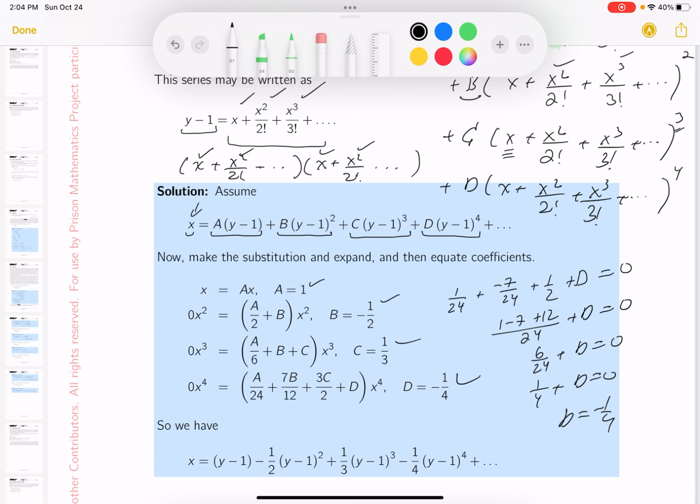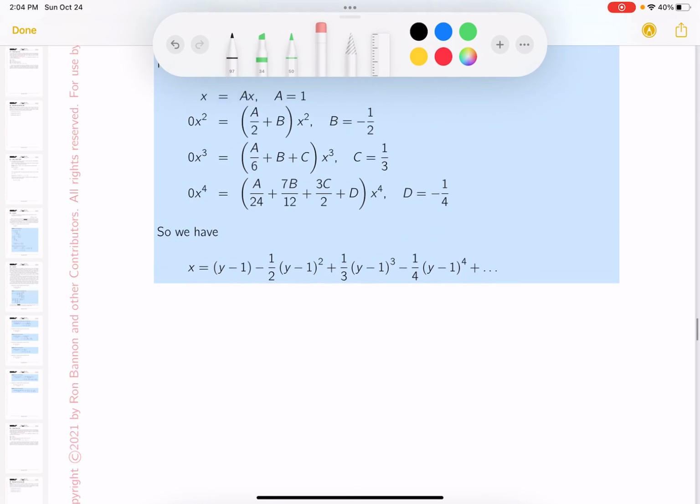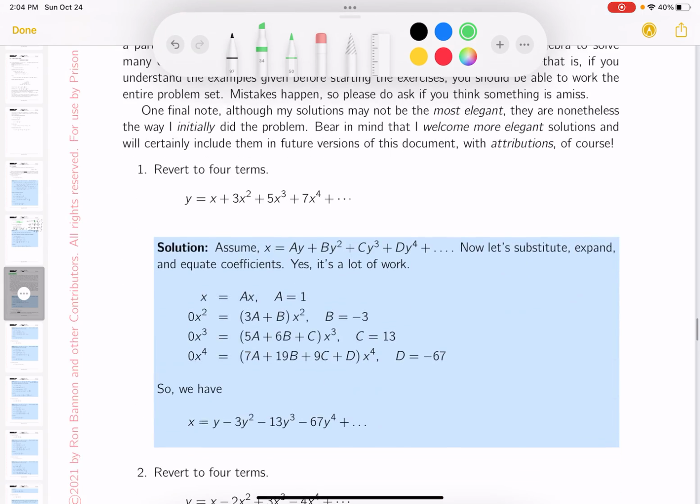You just put the coefficients in, and you get it. Let me erase this over here. Again, I know it's a lot of work. I find it very tedious, and I get easily distracted and lose track of what I'm doing. Let me point out, during Wells' time, they didn't have machines to do these reversions, but I would say try to practice it, and part of that is keeping good bookkeeping skills.